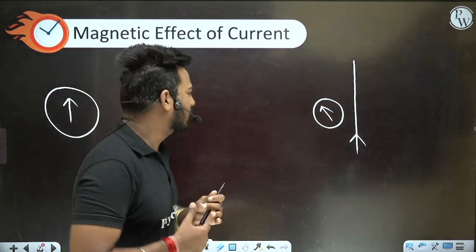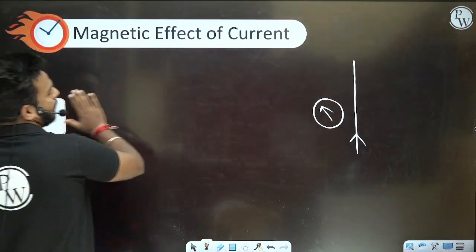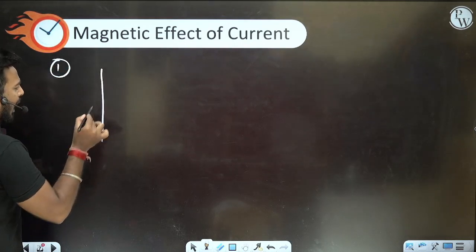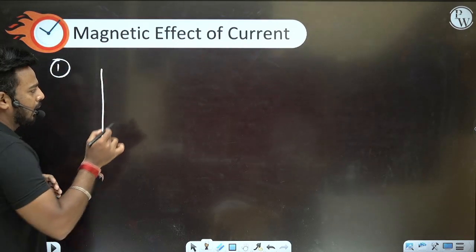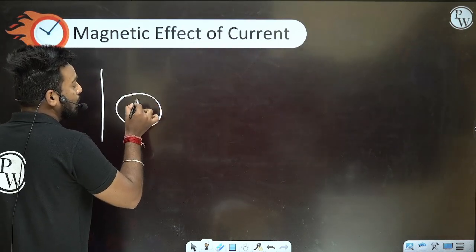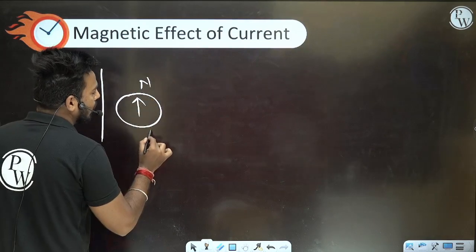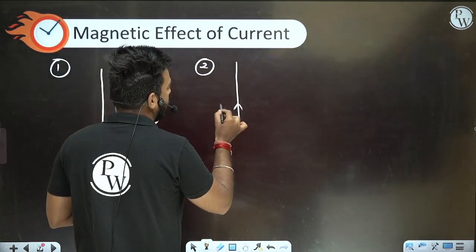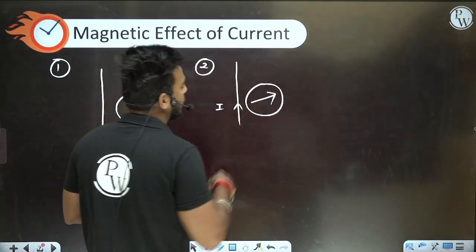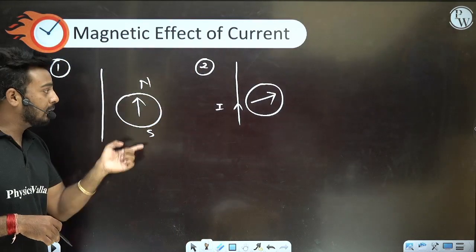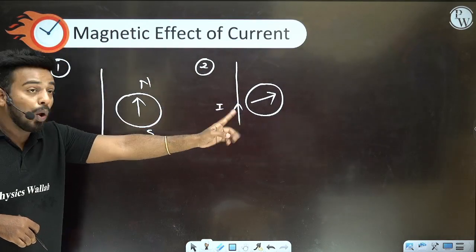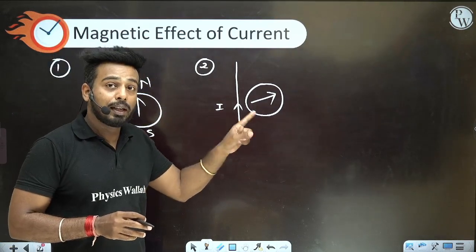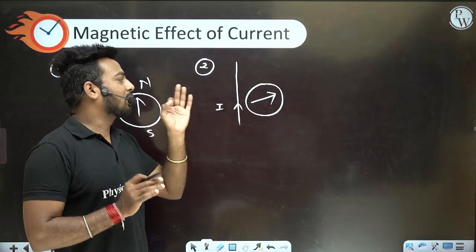Okay, now let me explain another important concept of the magnetic effect of current. Say I have a current carrying conductor. When there is no current, the compass brought near it always points from north to south. Suddenly I start the flow of current through this wire. Then the pointer of the compass shows deflection in some other direction. It means a magnetic field is set up around the conductor whenever current starts flowing through it. When there is no current, there is no magnetic field; when current flows, a magnetic field is set up around the wire, and this effect is called the magnetic effect of current.